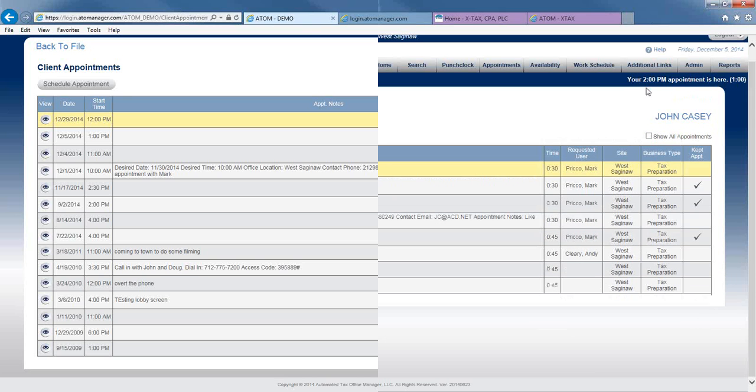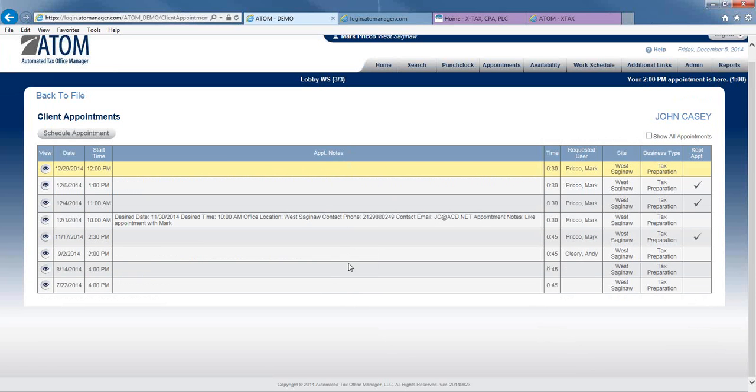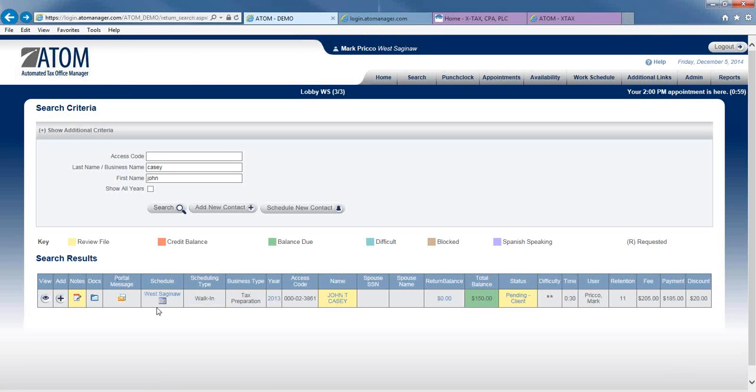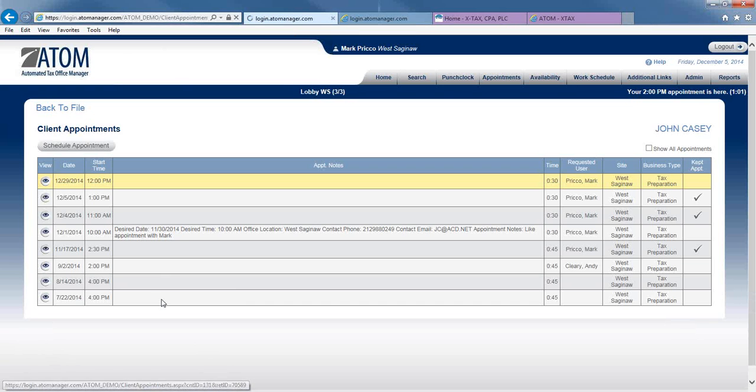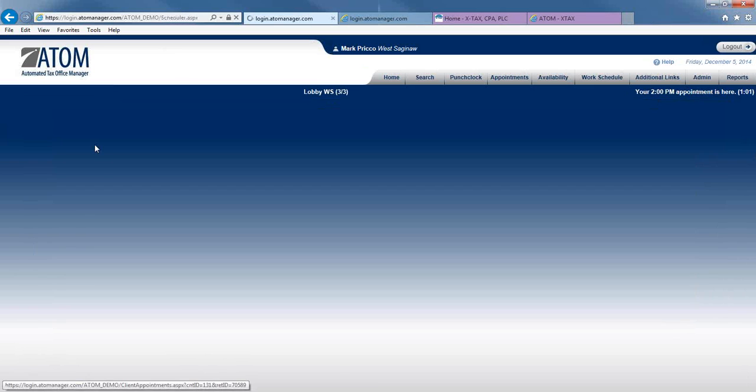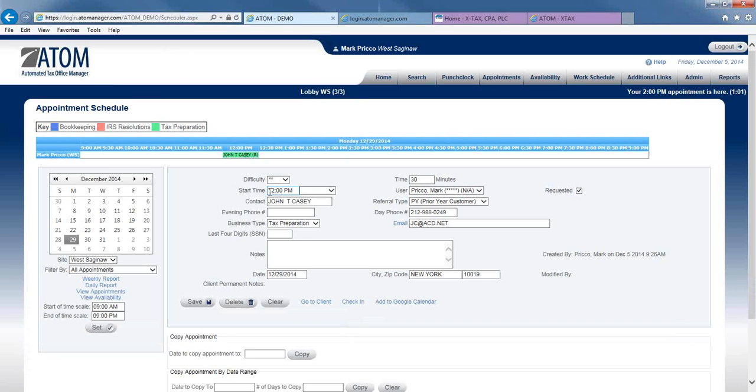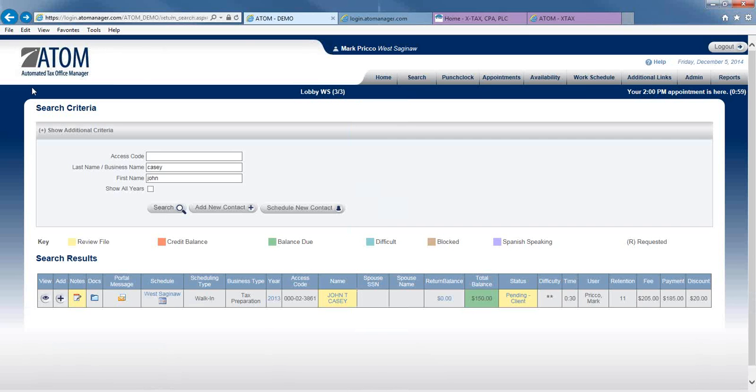So this appointment page is all the history of this client's appointments back to when you started using the appointment schedule with Adam. So the only thing that's going to be a little trickier is, if you're just scheduling an appointment for the client, just click on the site just like you always did. If you click on the calendar, you will go to this page, but then you can go right to the scheduler from here. So if you accidentally go there, it's only going to take you one click to get right to the page. So it's not going to cause many problems, I don't think.